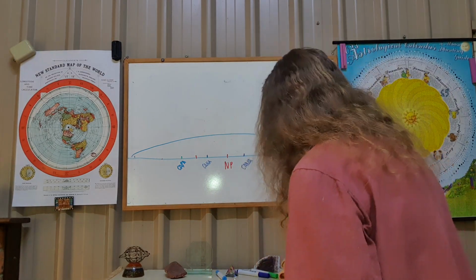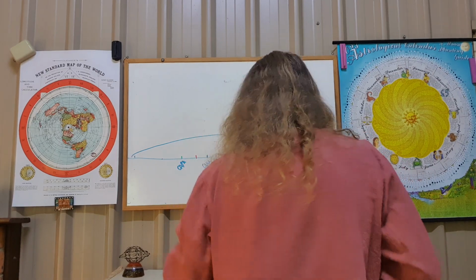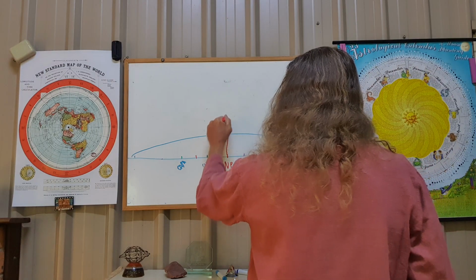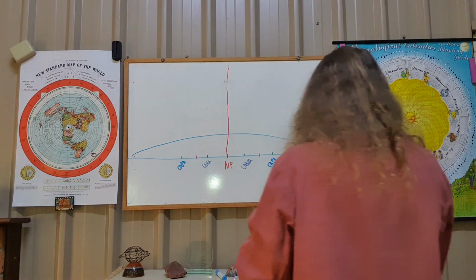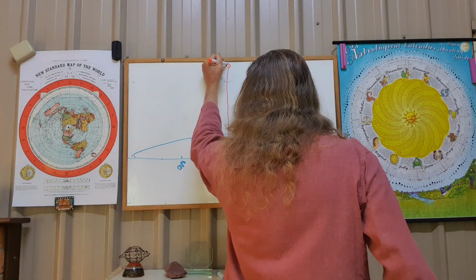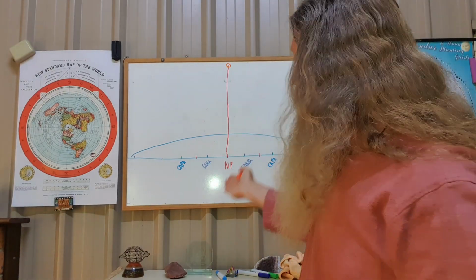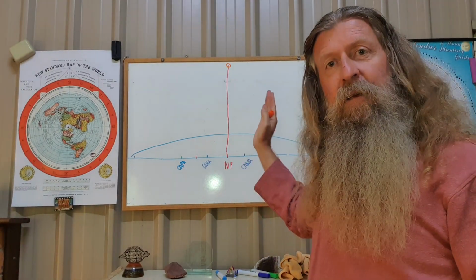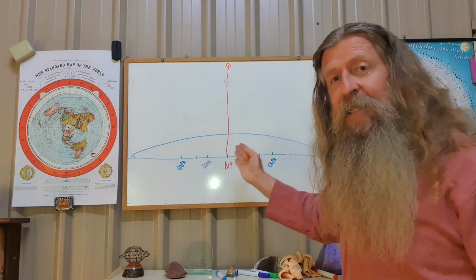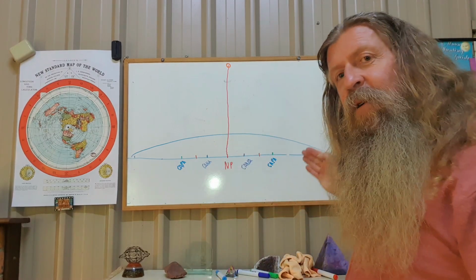So the sun beams down from the North Pole. I'm going to draw the North Pole all the way up. This is a theory I'm still working on. If we're at the sun there, what else do we have directly above the North Pole? Polaris, the only fixed star, the only one. They say out in the south, we've got the equivalent of a southern celestial pole, but we don't.